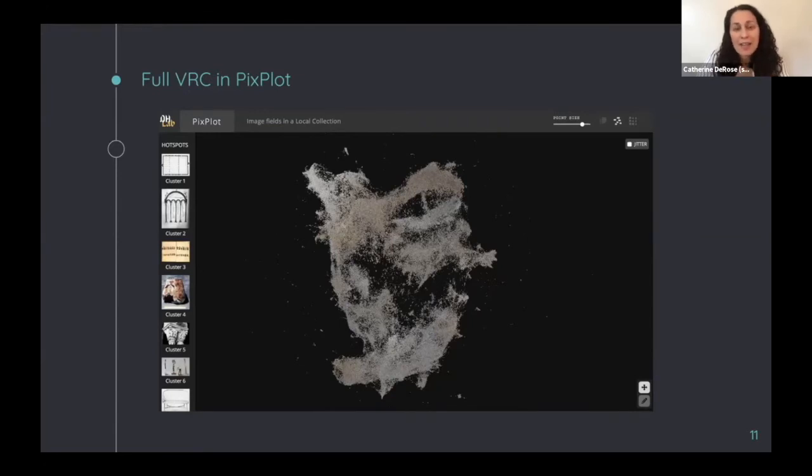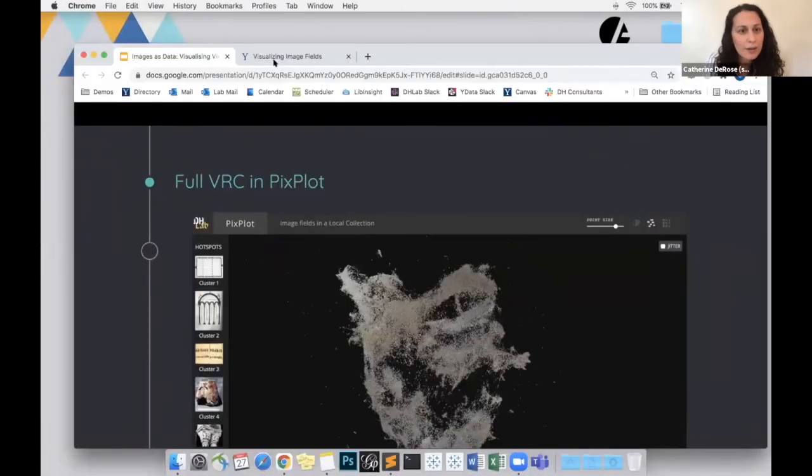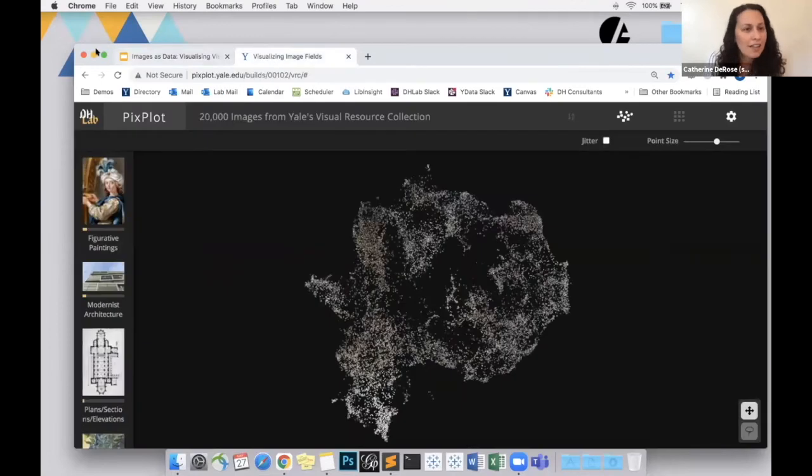For a quick note on the underlying mechanics, Pixplot is using a convolutional neural network, which is a kind of deep learning algorithm that's used a lot for image processing tasks, such as image classification. Is there a cat or a horse in this photo? What we're doing is inspired by Benoit Seguin's work. We're taking an earlier layer of the network when the computer is still seeing in 2000-some dimensions, and we're asking it to group images based on what it perceives as visual similarity in those 2000-some dimensions. We then use a dimensionality reduction algorithm to reduce it back down to 2 dimensions so that a human can better make sense of what's happening with it. So for seeing this in practice, I will turn over to our live demo of Pixplot.